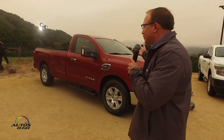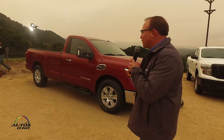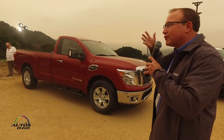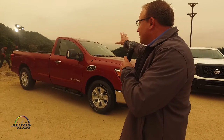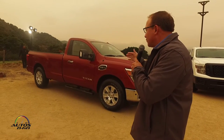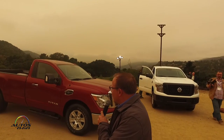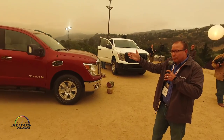Back in the 80s, you looked at a truck and they were all regular cabs — that's what the proportions looked like for a truck. Over the years, everything has evolved into crew cabs, which now make over 60% of the segment. So now you look at the regular cab and the proportions don't always remind you of what trucks are. But I look back at this and I'm very nostalgic about it. This was designed alongside — we designed all three trucks, the crew cab, the king cab, and the regular cab at the same time at NDA by Diane Nylander and her team. This one, as you can see, will have the eight-foot bed with our regular cab.